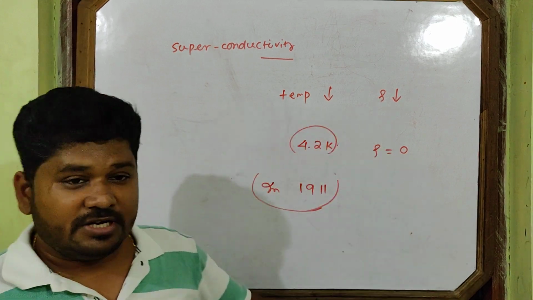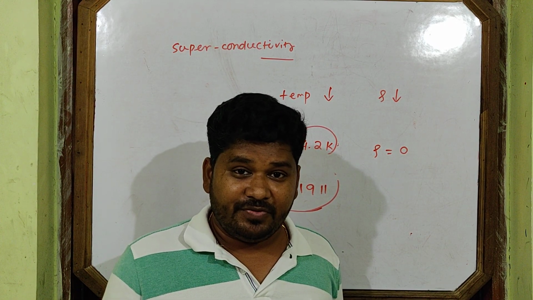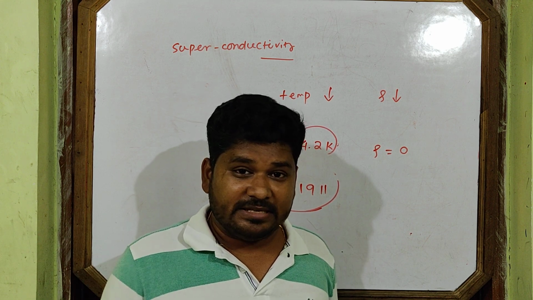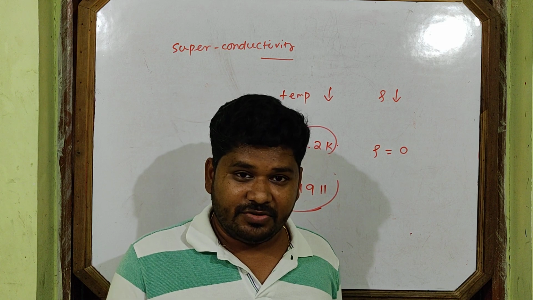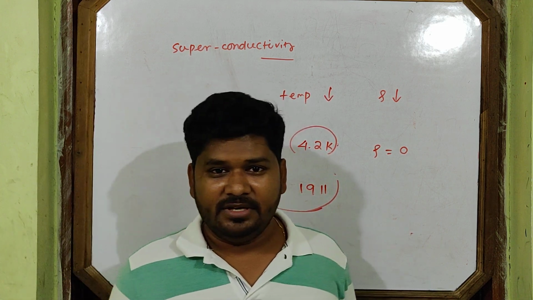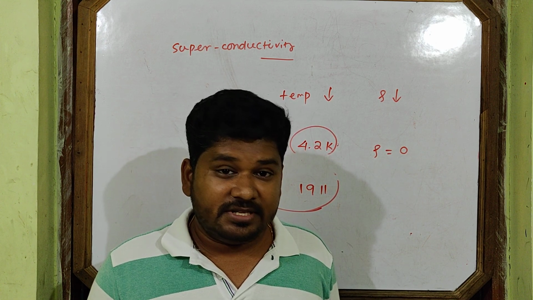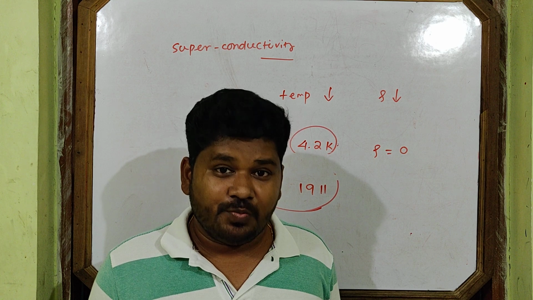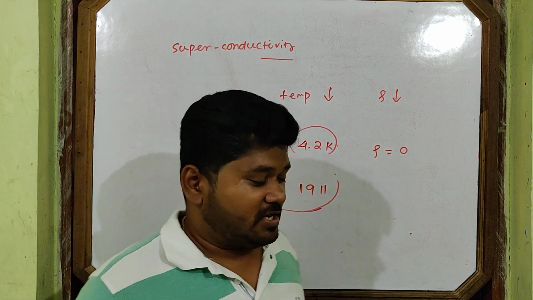And what is a superconductor? This once came in the board examination, just before 1 year. When the resistivity of a substance becomes 0, the phenomenon is called what? Like this, the question came. What is this called? Superconductivity, or the substance is called a superconductor.